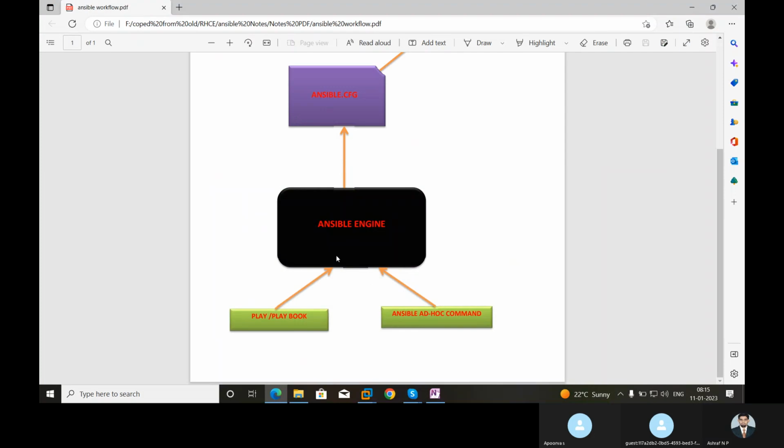Ansible has two facilities: you can write a script, and Ansible also has a type of command called an ad hoc command. What is Ansible? When we write a script, it is to automate a repeated task.